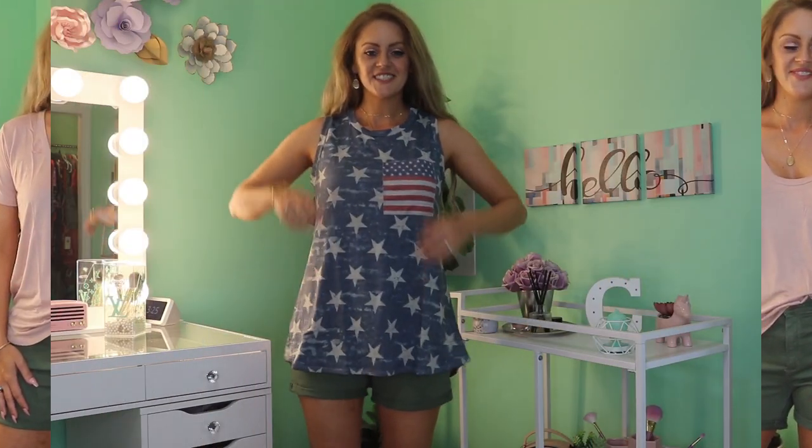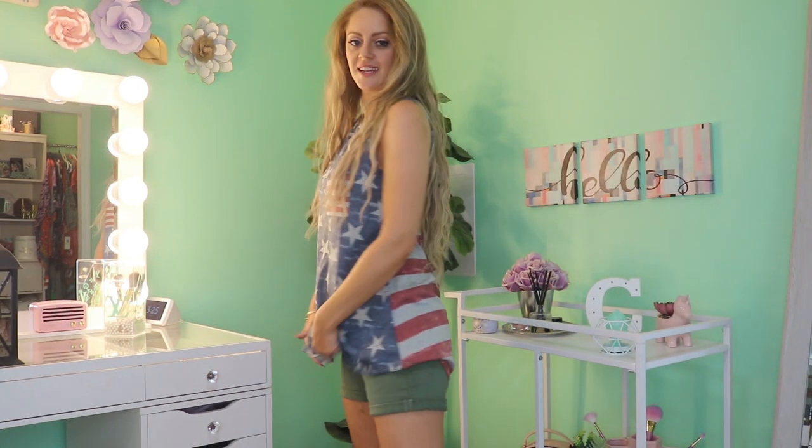Try-on of the Target haul: the green shorts and t-shirt — super comfy, relaxed, I love the green colors. The shorts do something for my figure without being too wide. I wish I'd gotten them in another color. The cobalt blue tank from A New Day is so comfortable — for six bucks you can't beat it. The Three Bird Nest scoop net tank is amazing — you can totally wear it without a bralette, the material is gorgeous. With a little tuck it's perfect.